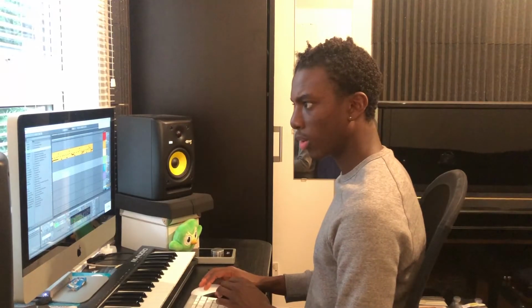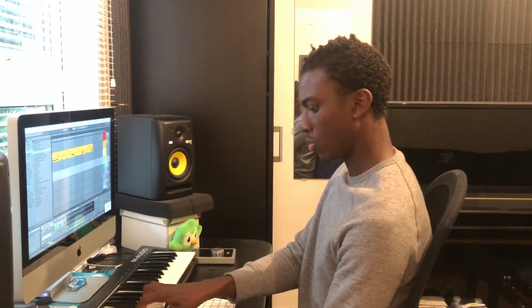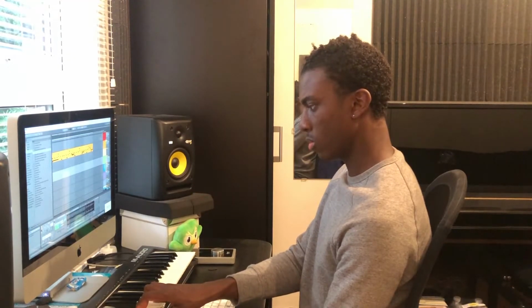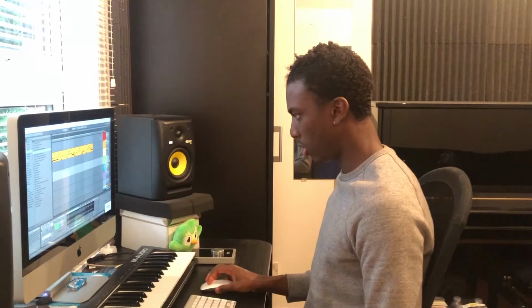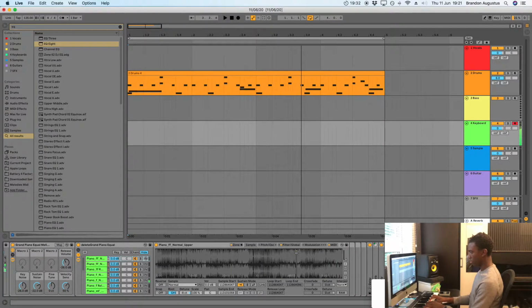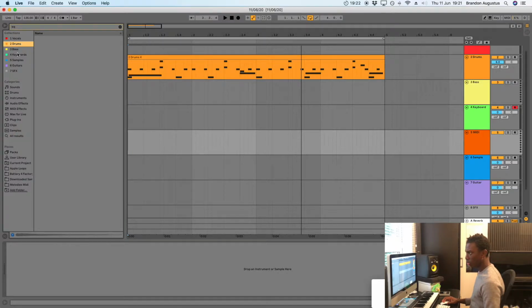I put a normal piano. Okay, that's deep and dark. I think that's what we want, kind of. I'm gonna keep that, and then we're just gonna create a new track and drag a normal piano in.